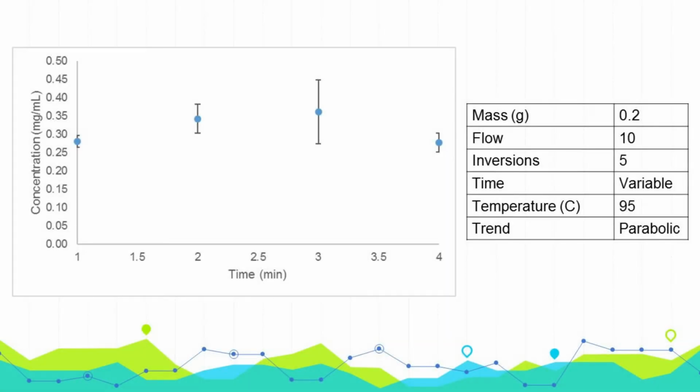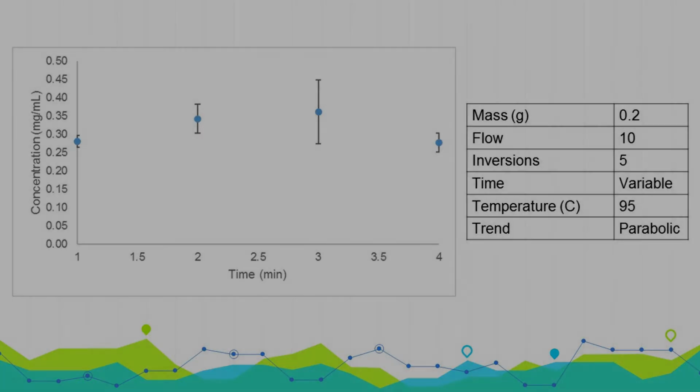Looking at our first graph, the variable that was changed was the time during the diffusion that the sample was collected, and everything else that was held constant is listed on the side of the graph. The samples were collected every minute up to 4 minutes, as the available caffeine along the outside of the coffee grounds entered into the system. The caffeine concentration increased up until 3 minutes, at which point most of the available caffeine had already entered the water, and that is why at the 4th minute the concentration decreased, thus giving the graph a parabolic trend line.